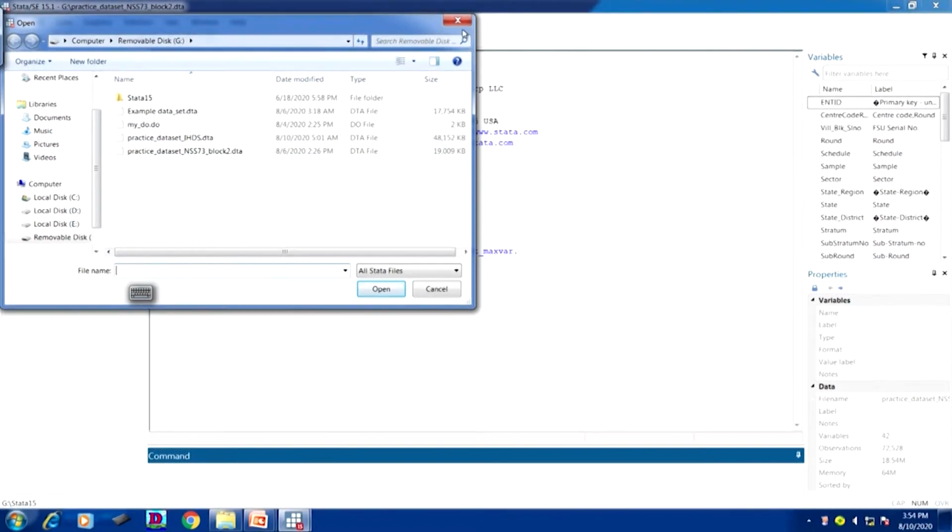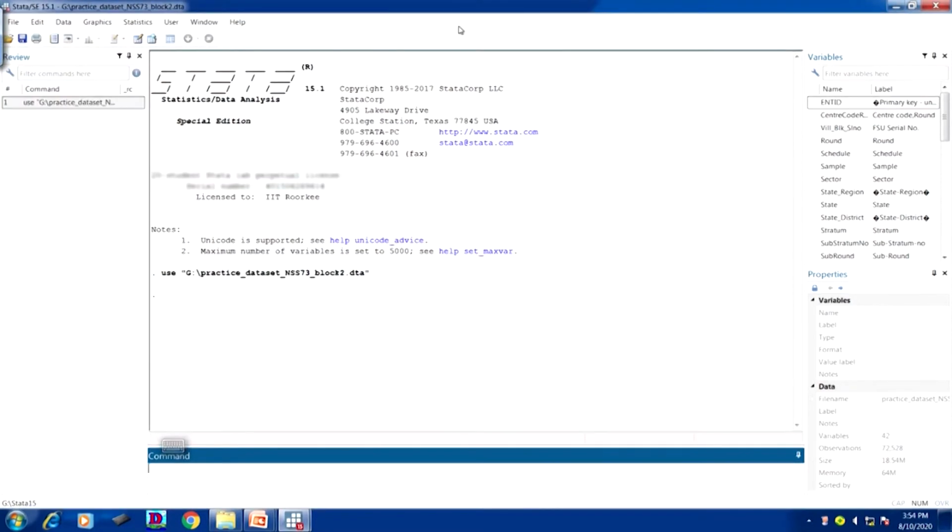So, I have this. I am also going to use some other aspects. Later on I will be discussing the ISDS data, practice data set ISDS. I will tell you later, but at this moment I am using NSS 7/3. After opening that, all the variables list is visible at the right hand side under the variable heading, and their respective properties are also visible to all of you.